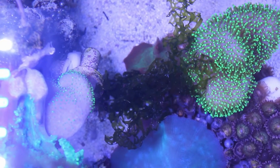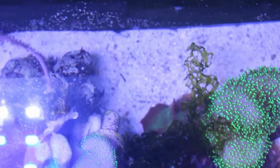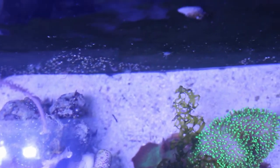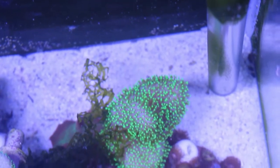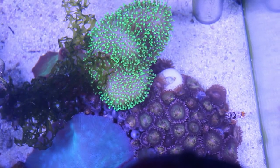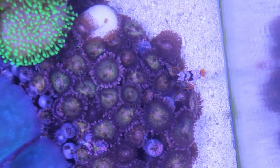There is however quite a bit of bubble algae on the rocks. This is not really too much of a surprise given the tank has minimal filtration and is heavily fed. Fortunately there's not a lot of rock in the tank, so there's not too many places for the bubble algae to grow. I will just manually remove it and maybe I'll get lucky and some of the corals will grow on top of it.